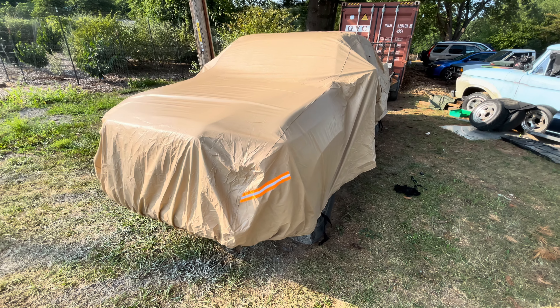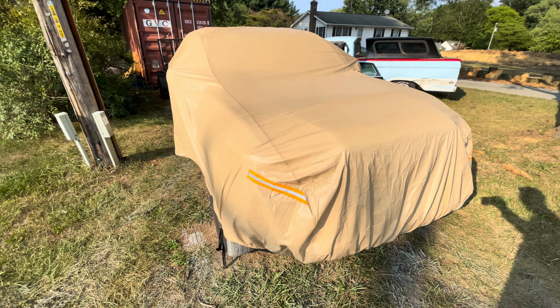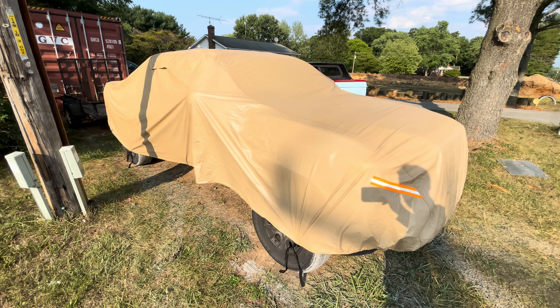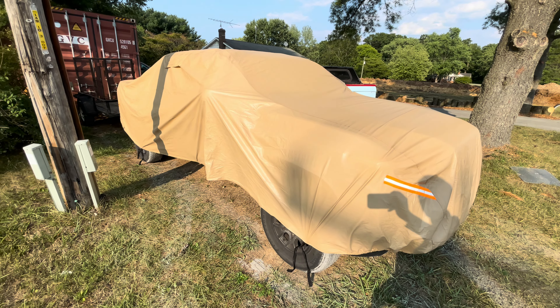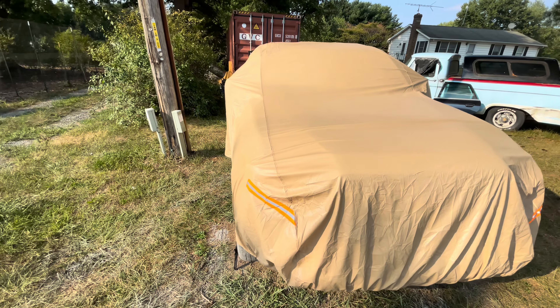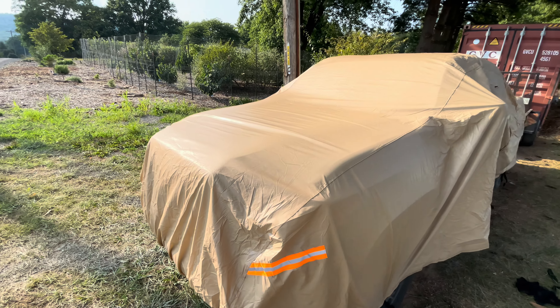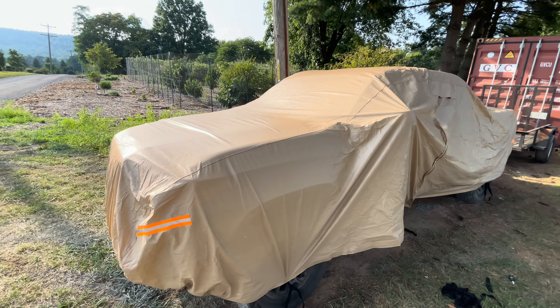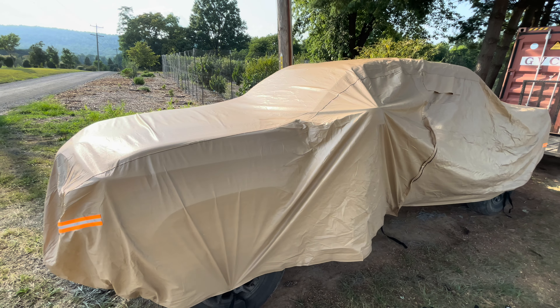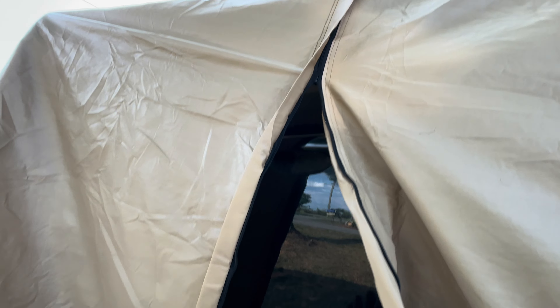It protects the vehicle. I have black paint so I would recommend this overall from the choices that are available, and for only $40 — as long as it doesn't blow away or lift up, we'll see how that does and how long it lasts. I got it on Amazon.com. It should fit just about any Toyota Tacoma four-door with the short bed, which is what I have — definitely by far the most popular model.